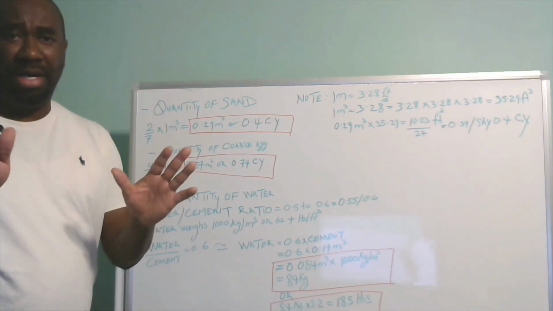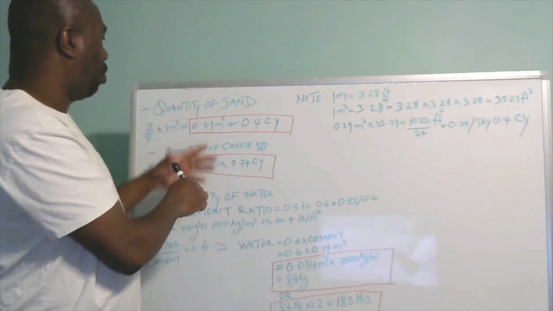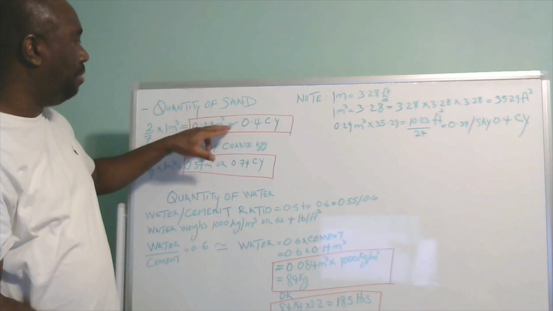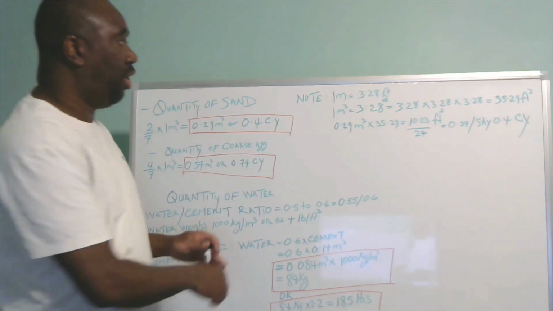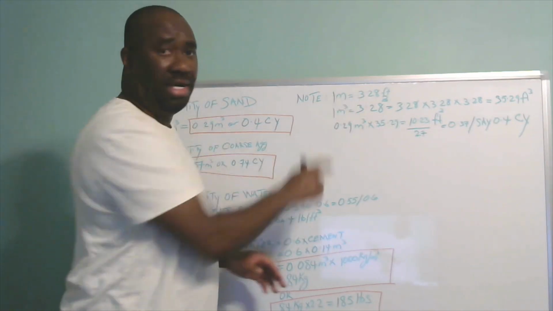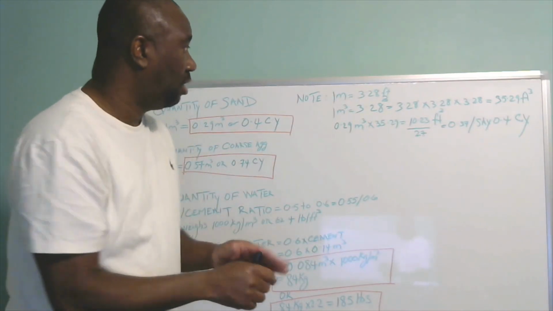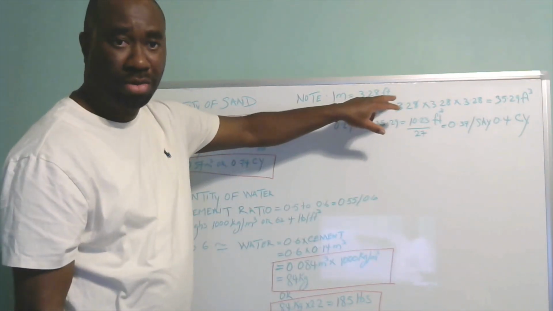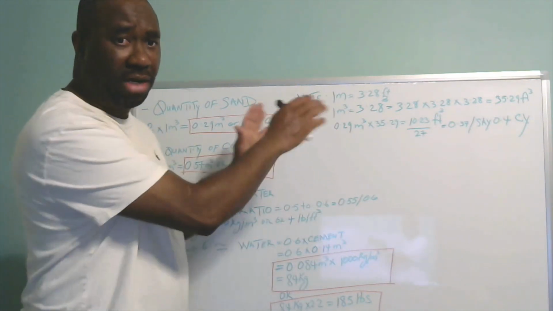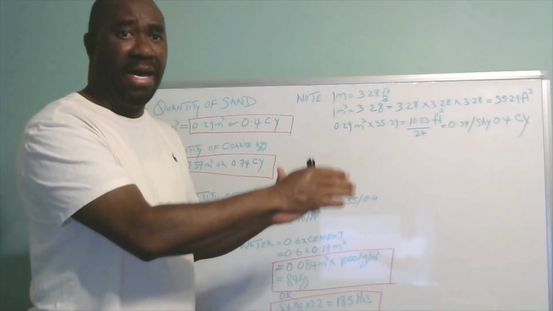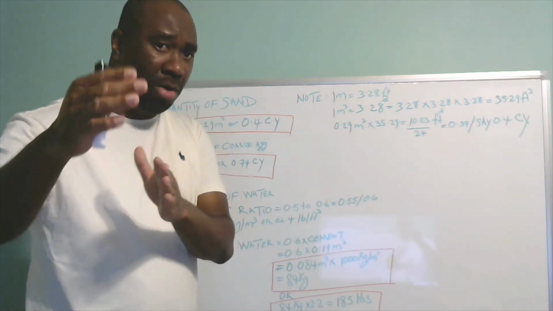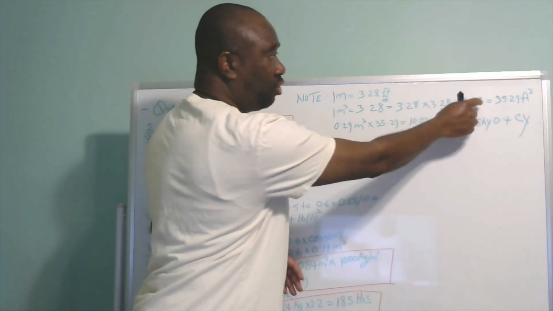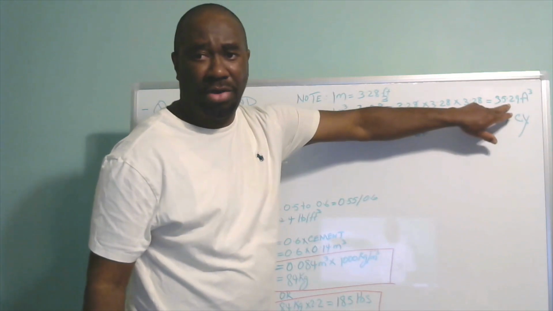So I know it's going to be difficult for some people to quantify meter cube, so I'm going to convert this 0.29 meter cube into cubic yards. So we know that 1 meter is equivalent to 3.28 feet, right? Therefore, 1 meter cube is going to equal 3.28 cubed. For the benefit of those who do not understand what cubed means, you just multiply that particular number by itself the number of times of the power it is raised to. So here we're going to have 3.28 times 3.28 times 3.28, which is going to be equivalent to 35.29 feet cubed.